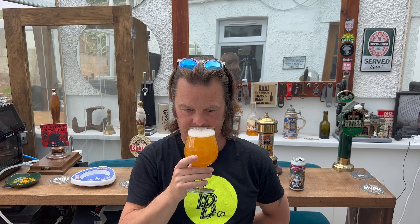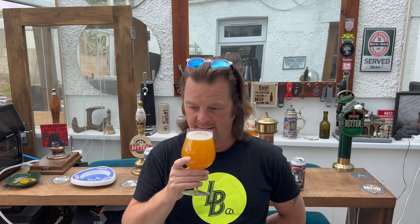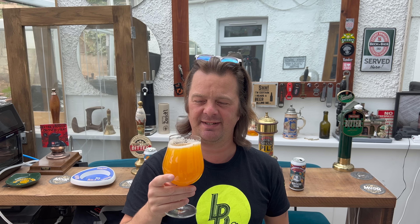It smells like a Solero ice cream. Is that a bad thing on this wonderful hot July morning? Absolutely not. You get your nose into this and you think it's lovely and refreshing. The aroma is just tropical fruit juice — and there's also a certain kind of minty aroma to it as well, which is a bit weird. Let's dive in — cheers everybody!